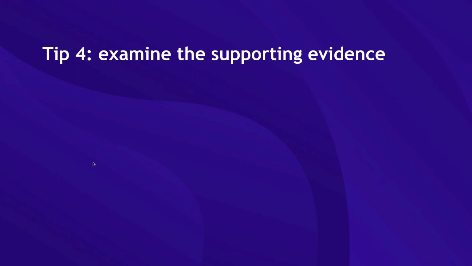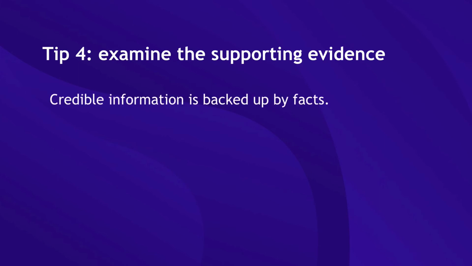So tip number 4 is to examine the supporting evidence. So supporting evidence, what we mean by that is the quotes and statistics that an author is using to back up their point or their argument. And credible information is always backed up by facts. So check to see what facts, figures and statistics the author is using in their piece of information. What experts are they quoting, if any, and are there links to other credible sources and studies?